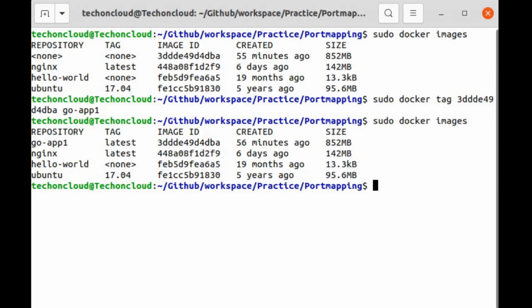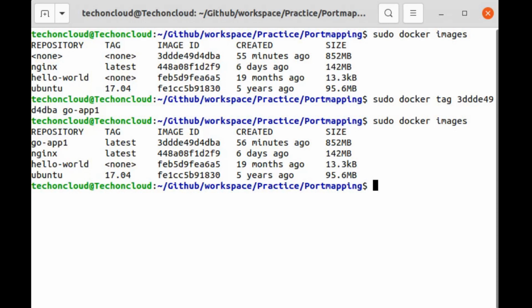Okay, so as I told, that port mapping would be done with a certain command which I gave you the syntax for, but here I have already tagged my image and named it, so I would be just using the name of that image itself to run the program. Okay, let's map that.